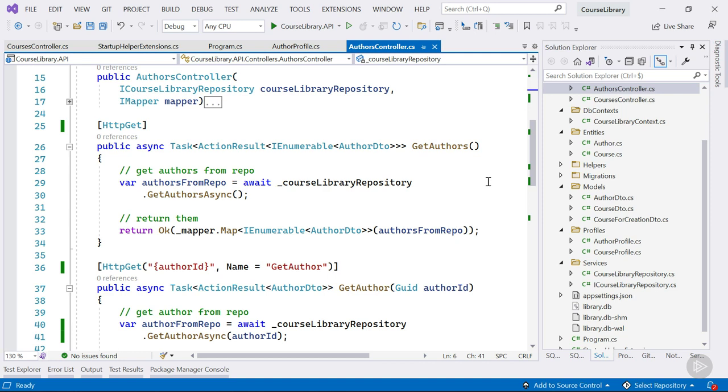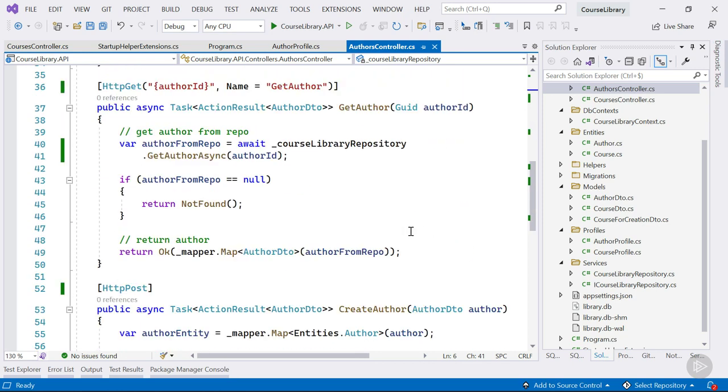Yet this is correct. An empty collection does not mean that the author's resource couldn't be found. It means that the author's resource was found. It just happens to be an empty collection. So, from the point of view of the outer-facing layer, a not found is not possible here.